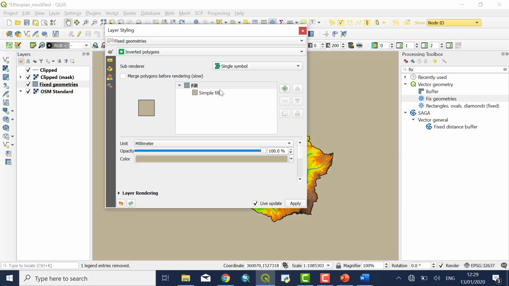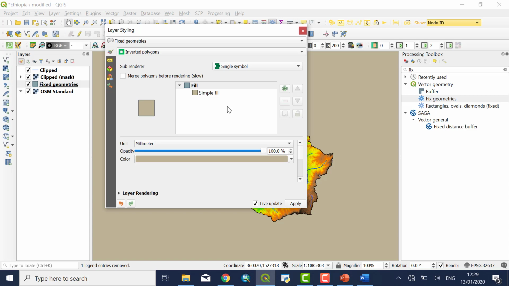This inverted polygon renderer renders the data as an inverse from its geometry. That means the part from outside the geometry will be rendered.